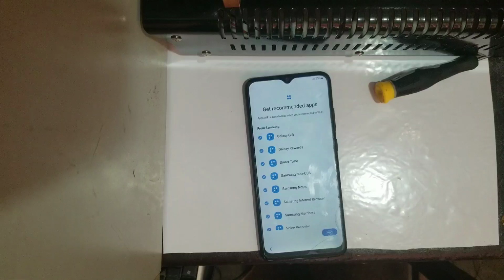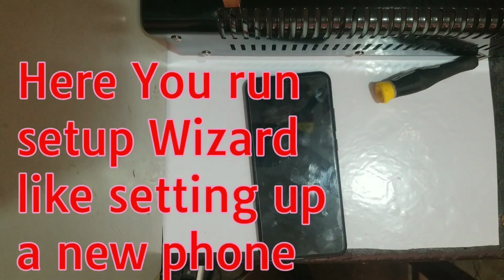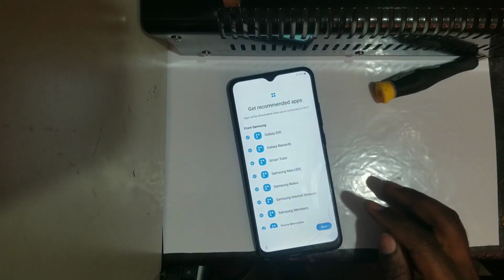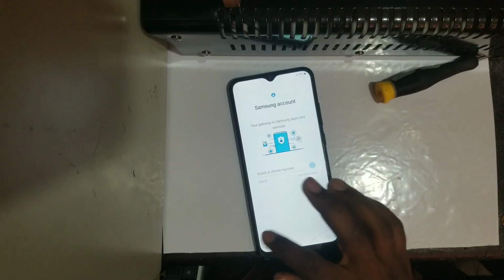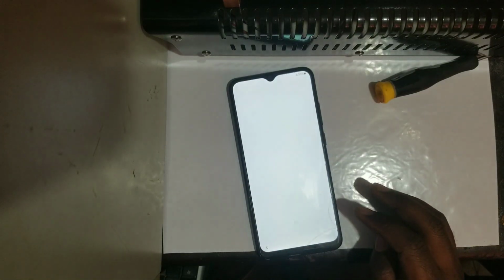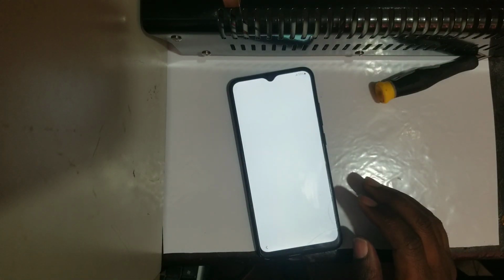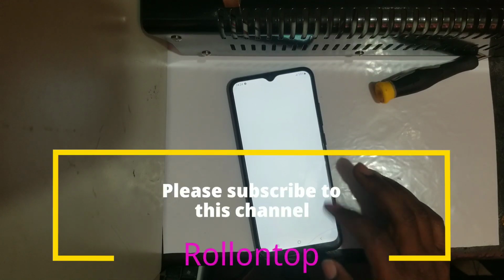And if you would like to see how you can remove FRP of this phone, just check in the description. You will see another video on how you can remove FRP for all Samsung phones. It's very easy, just one click enabling command and removing it, or comment in the description where you would like to be helped or anything you want me to do a video of.